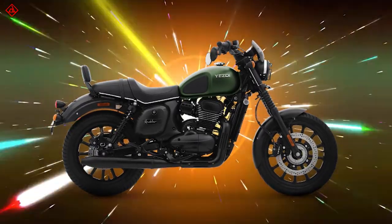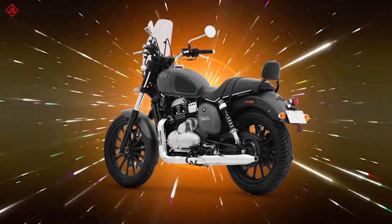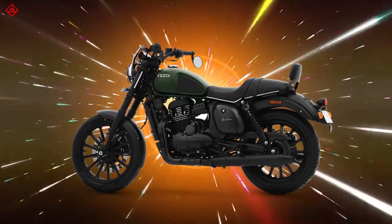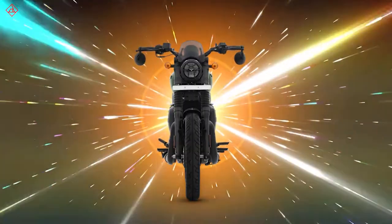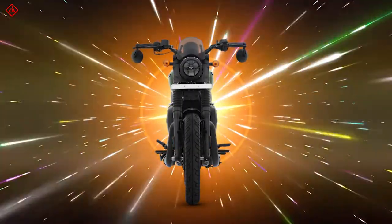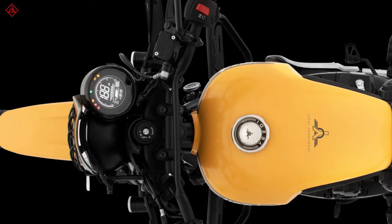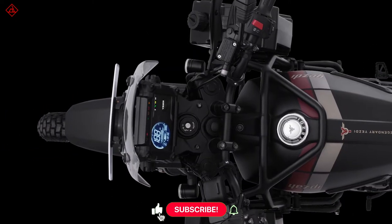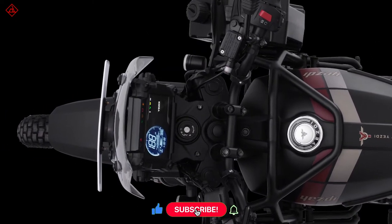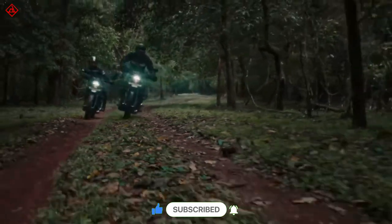The Roadster brings a street bike style and is the only model that comes with alloy wheels and tubeless tires — the other two bikes don't have this. Most design patterns are similar to Jawa bikes. The Roadster and Scrambler get the same LCD display but mounted in different front areas, and the Roadster misses some features found on the Scrambler and Adventure.